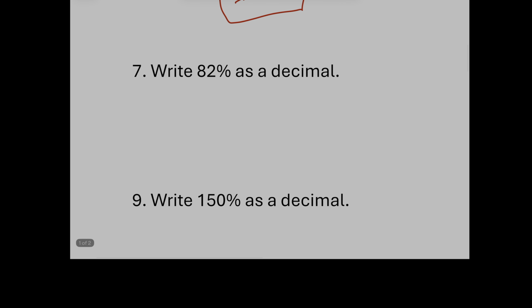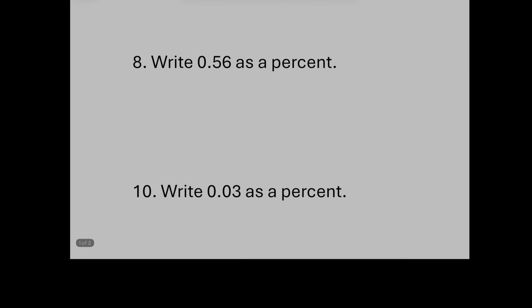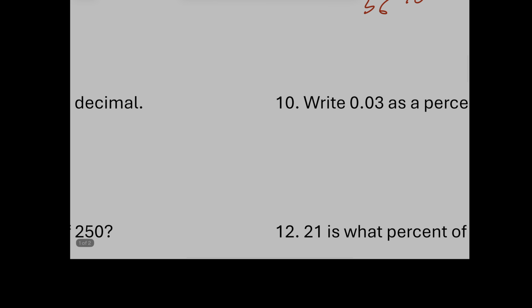Cool. All right, write 82% as a decimal. Percent is always the bigger one, and you always move by 2 decimals. One way to remember it is just think of both of these little circles in the percent sign as decimals, so you know it's always 2 decimals. The decimal is always a smaller number than the percent, so the answer is 0.82. This one is just the opposite, right? 0.56, the decimal, as a percent. Remember, the percent is always a bigger number, so it's 56%.